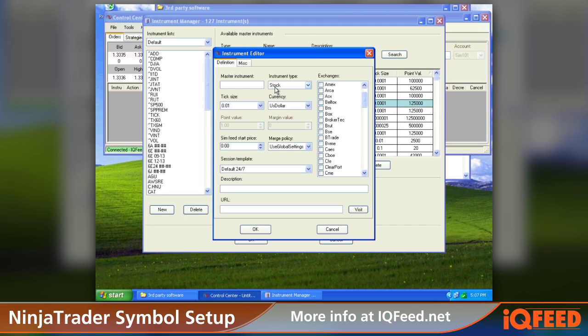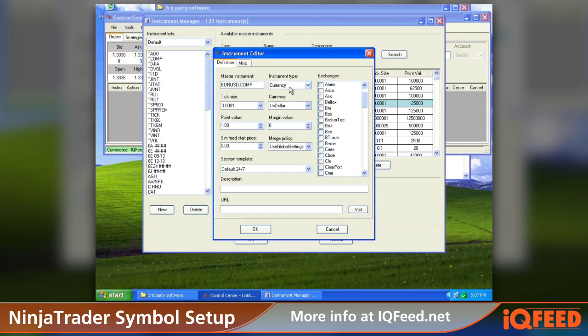And for our example, we're going to use a currency pair from 10-4. So for the master instrument, this could be really any symbol that you choose or want it to be, as long as it's not duplicated already within the system. So we're going to choose the euro to US dollar symbol .com for the 10-4 composite symbol.